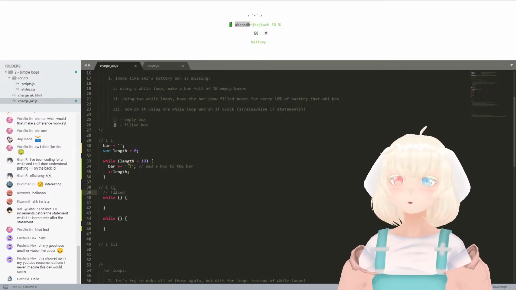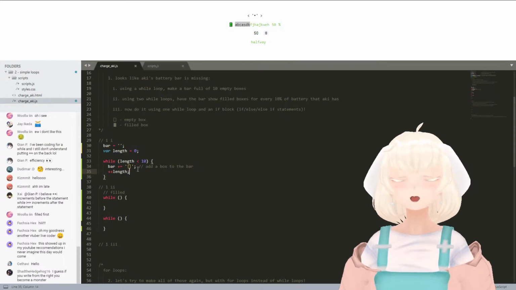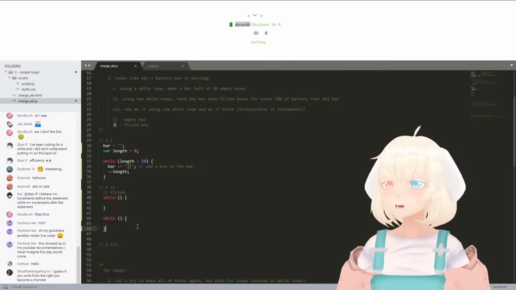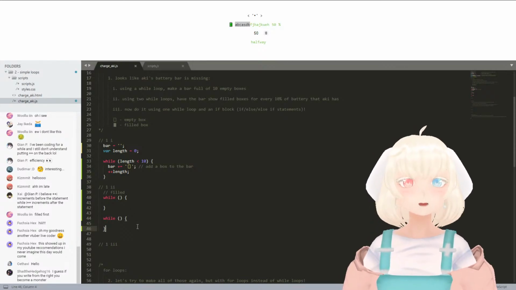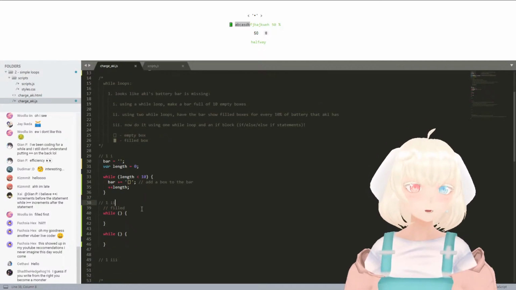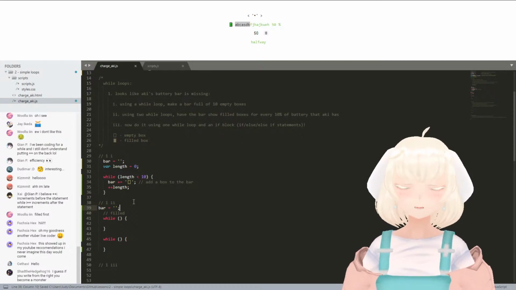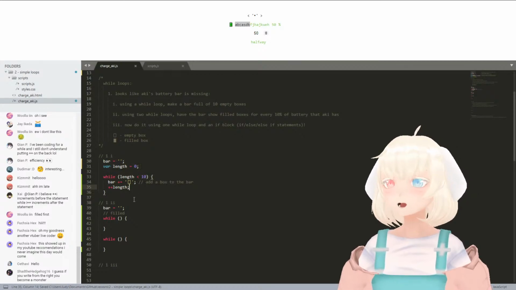So let's do something similar to what we did for this set of 10 empty boxes. But instead, we'll make it depend on how many are filled boxes and how many are unfilled boxes based on the battery level. The first thing we'll have to do is reset the bar again because we've already done something here, right? And so we kind of want to overwrite bar.